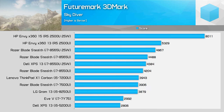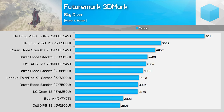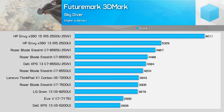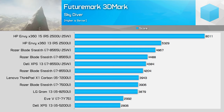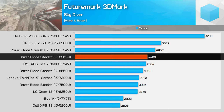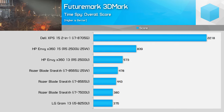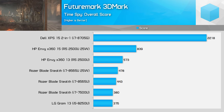Briefly touching on GPU performance: there hasn't been any change to the GPU in Whiskey Lake compared to Kaby Lake Refresh. Big gains are expected for the next generation, but we're not getting anything here. Looking across 3DMark workloads like Skydiver, most of the gains are from higher CPU scores. When looking at purely GPU scores, there is next to no improvement. In more GPU-intensive workloads, Whiskey Lake still gets handily beaten by AMD's Ryzen Mobile processors.